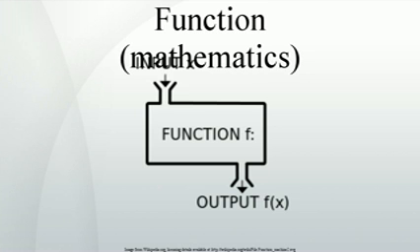Image and preimage. If A is any subset of the domain X, then f(A) is the subset of the codomain Y consisting of all images of elements of A. We say that f(A) is the image of A under f. The image of f is given by f(X). On the other hand, the inverse image, or preimage, complete inverse image, of a subset B of the codomain Y under a function f is the subset of the domain X defined by f⁻¹(B) = {x in X : f(x) in B}. So, for example, the preimage of {4, 9} under the squaring function is the set {−3, −2, 2, 3}.